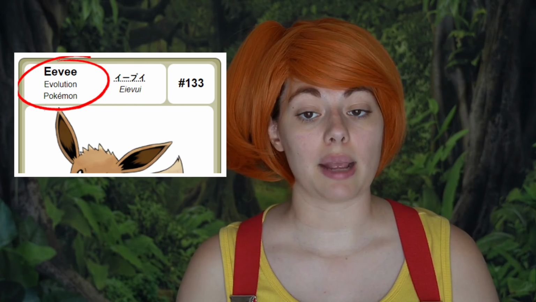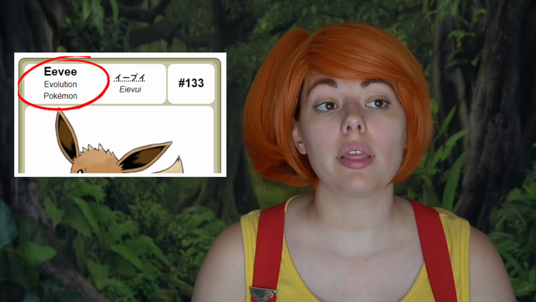Or you could also look at the Pokemon's given classification in the Pokédex itself. Some Pokemon are given very specific names, such as the fairy Pokemon or the helping Pokemon or something like that. You could also use that to help you create your own unique scientific name for your Pokemon.